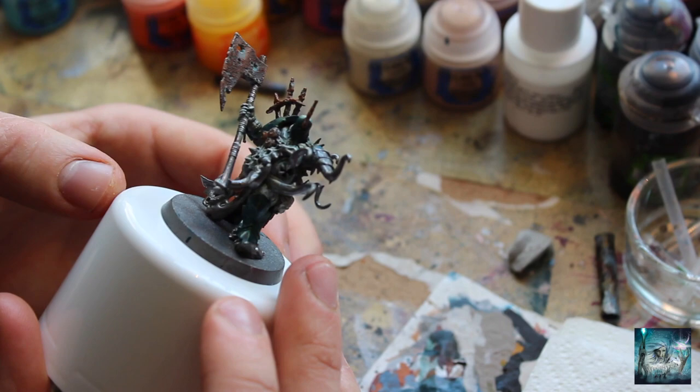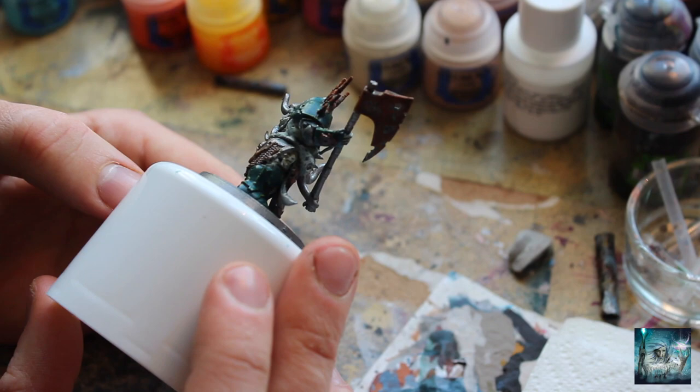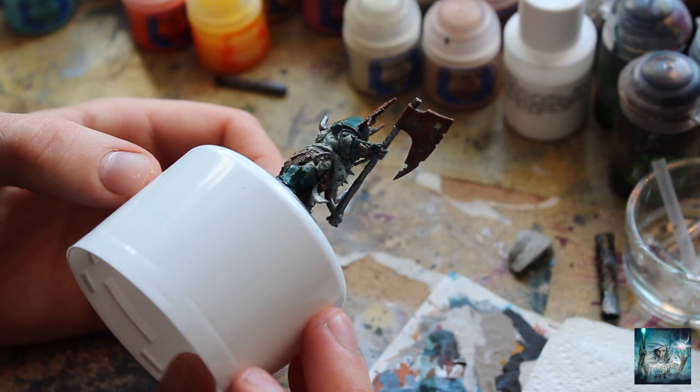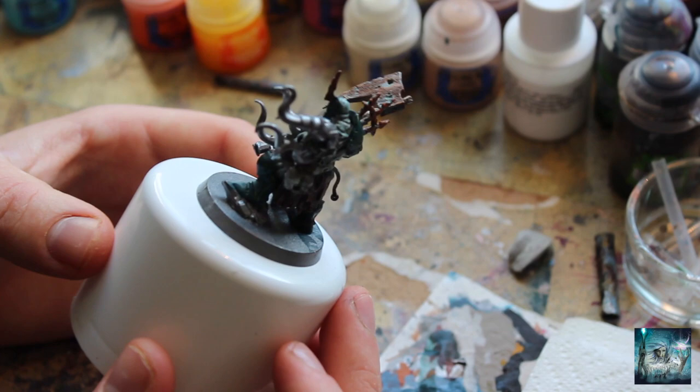Just really brightens everything up, helps to bring out all those details. The greeny bluey flesh is quite dark and dank on its own, so this just helps to make everything pop and gives us a good foundation for starting the more nasty shades, or all the sore bits and the juicy bits and the poxy bits. So we're going to move on to that now. We're going to start with the Druchii Violet.